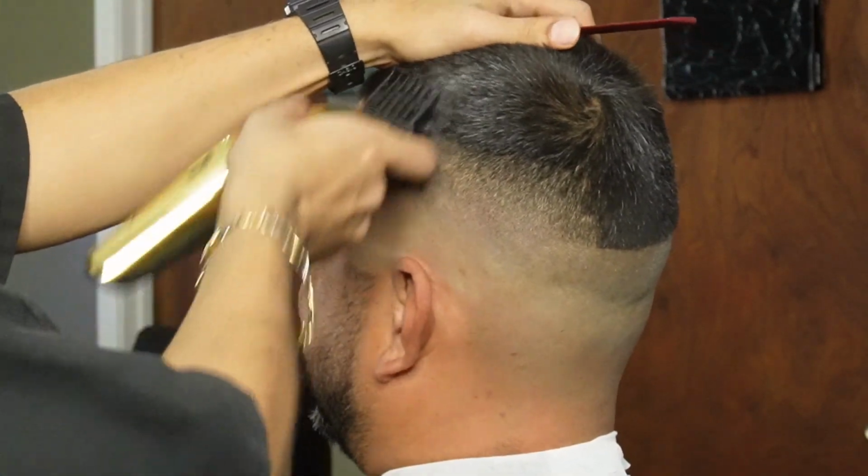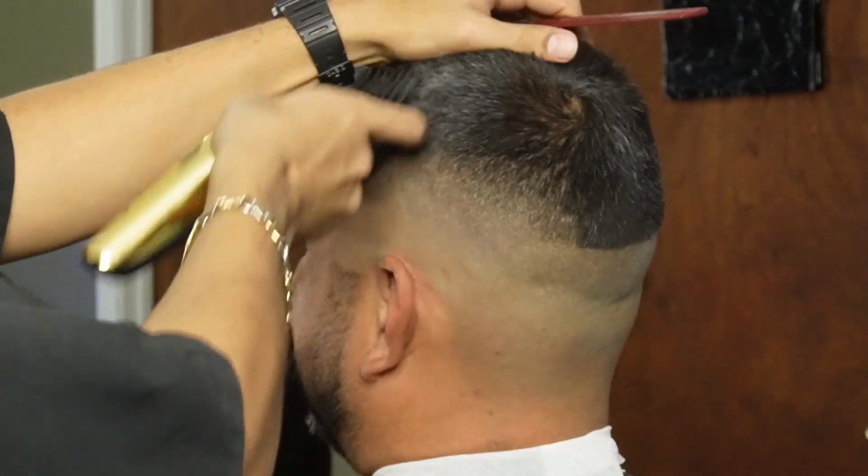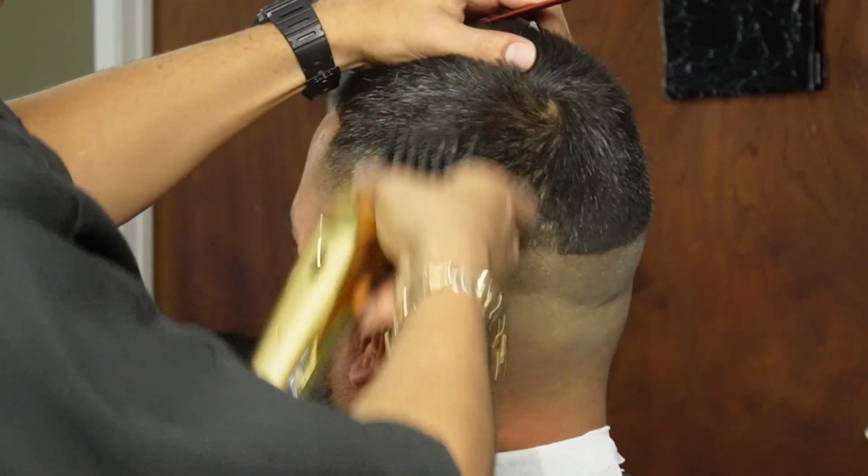Now that we're done with our lower guards, we can move on to our two guard all the way open and create our fourth guideline. This is gonna help us blend into the top bulk and also use our 1.5 guard.